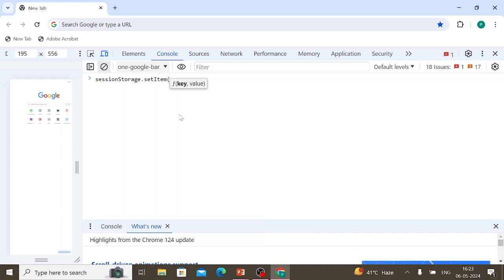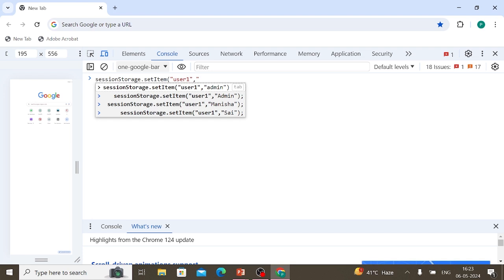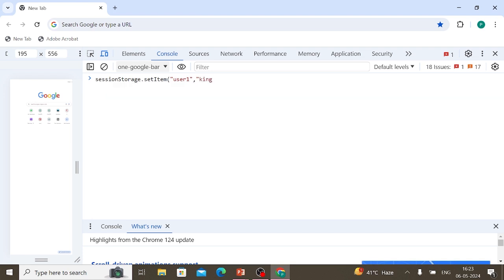Again here you need to write two values. First will be the key. I write here user1 and the value will be, you can write here, king. Correct.